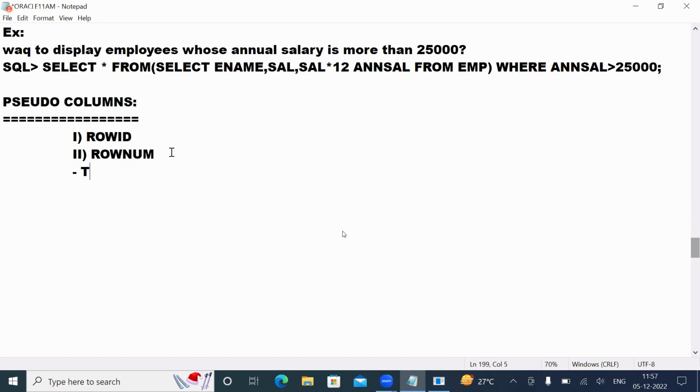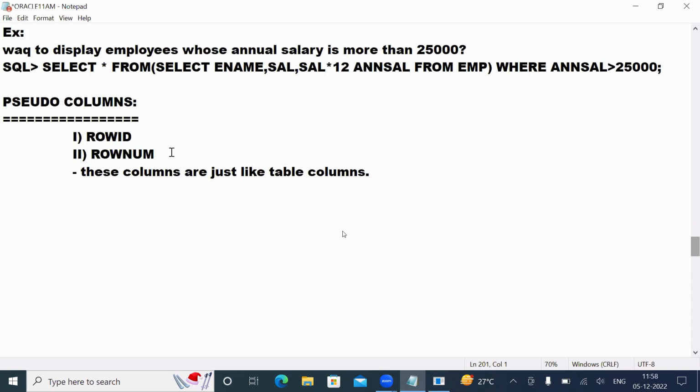Just like table columns, we can use pseudo columns the same way. Now let me discuss them one by one.